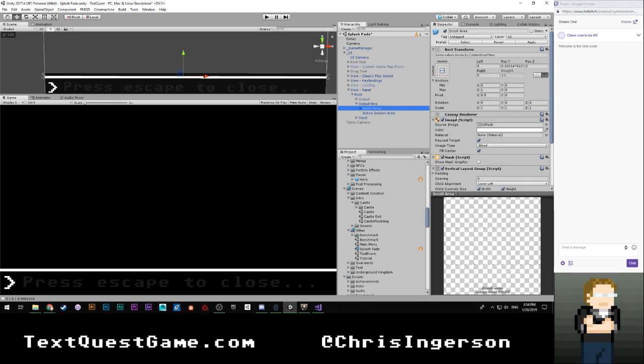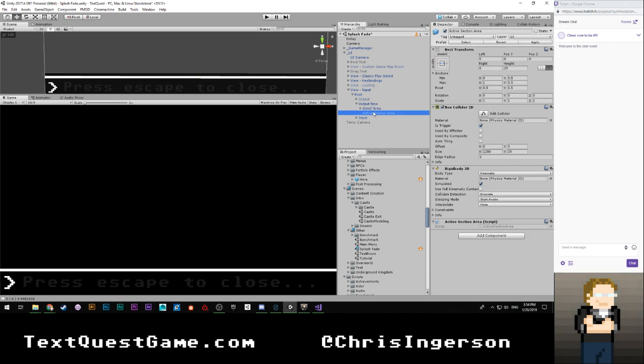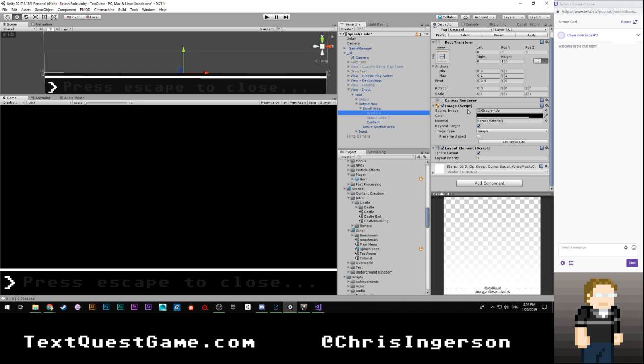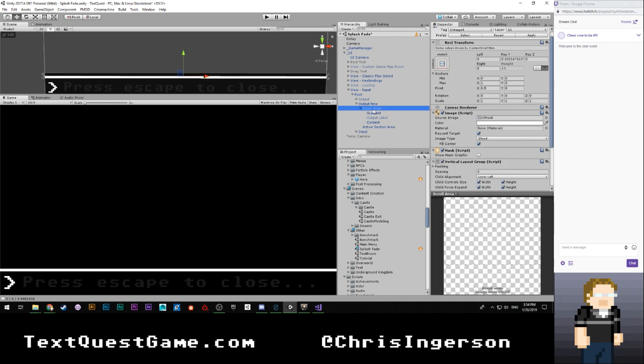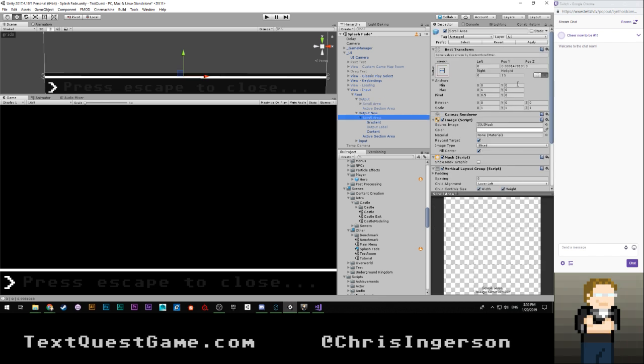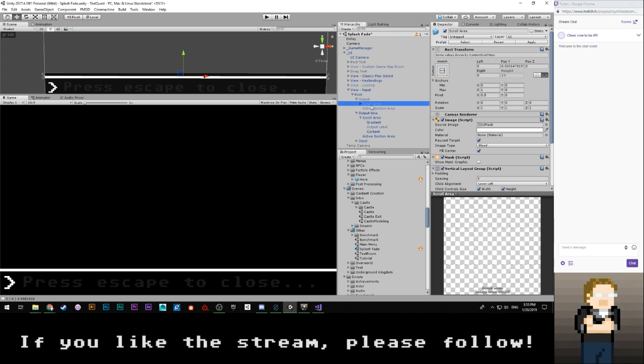One, scroll area. This is not really going to work, is it? Yeah, we gotta fix this. I really wish I could do like an ignore mask type thing. Unfortunately, I cannot. So let's change this a little bit. So here's our scroll area. I'm going to try to kind of mimic what I was doing before. So we're going to have a scroll area that is zero, zero, zero, that's all fine.